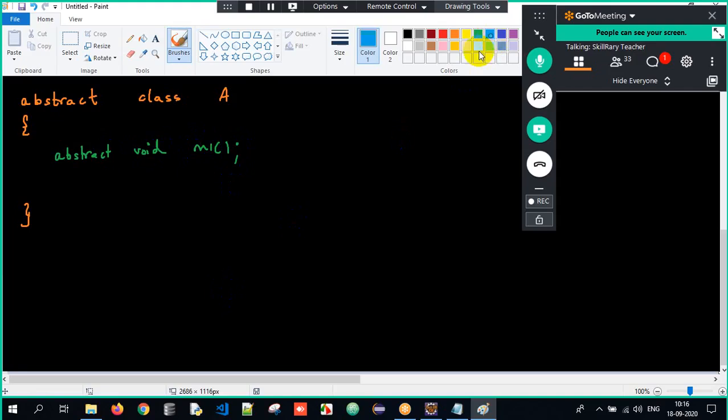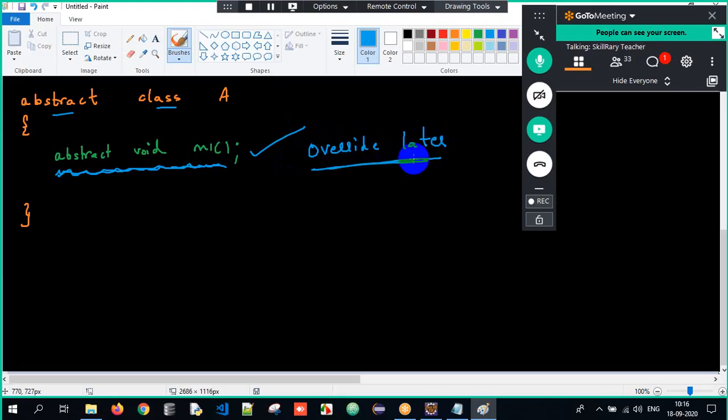The main intention of having the abstract method is to override it later. After inheriting, I have to override it.